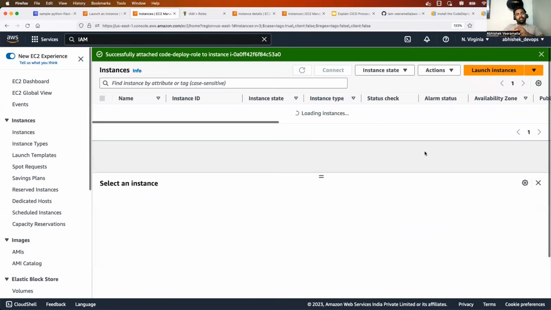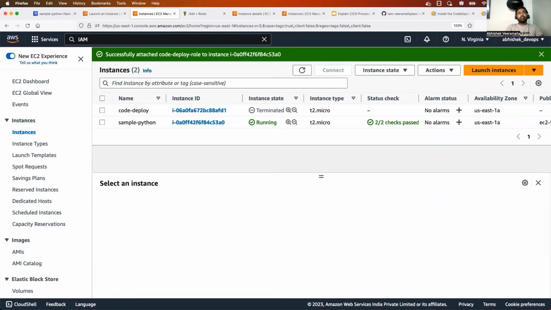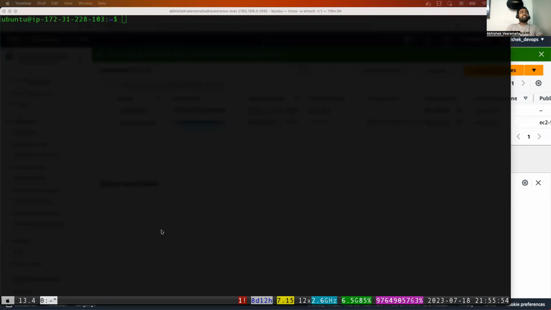Update IAM role. And once you update the IAM role, you also need to go to your terminal one more time and restart the service. Which service? The agent service, right? So just search for status and submit a command called restart. If you're not doing this restart, the agent within the EC2 instance will not be able to communicate to the code deploy. Every time you make such modifications, you have to restart the process, right? Specifically in case of AWS code deploy.